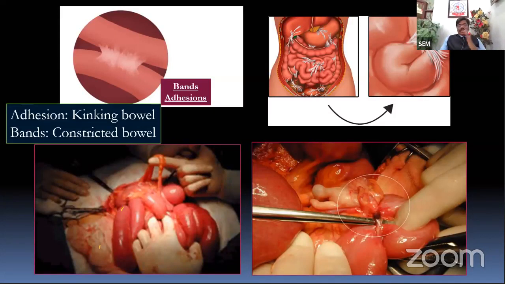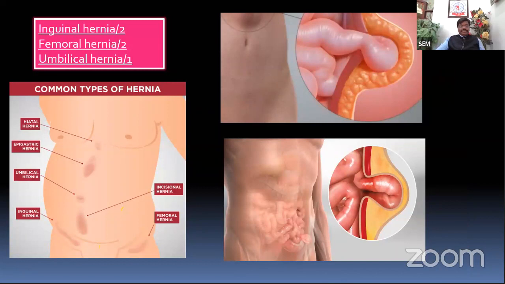These are all key layman terminology. You have to tell it in the same way, because if you say you have adhesions, the patient may not know. You can tell it is like bends or hooks. Like when you go into Ooty, all the roads have kinks. Similarly, your bowel also gets kinked where it is stuck at the site of the hysterectomy or the appendicectomy. One of the bowel loops goes and gets stuck there. That's why you are having signs of acute or subacute obstruction.